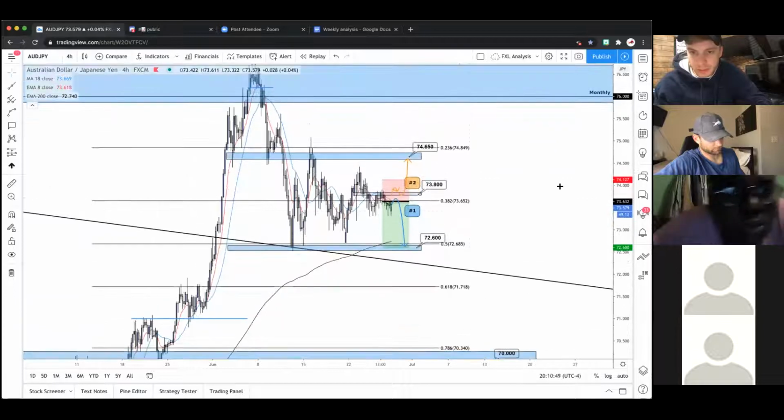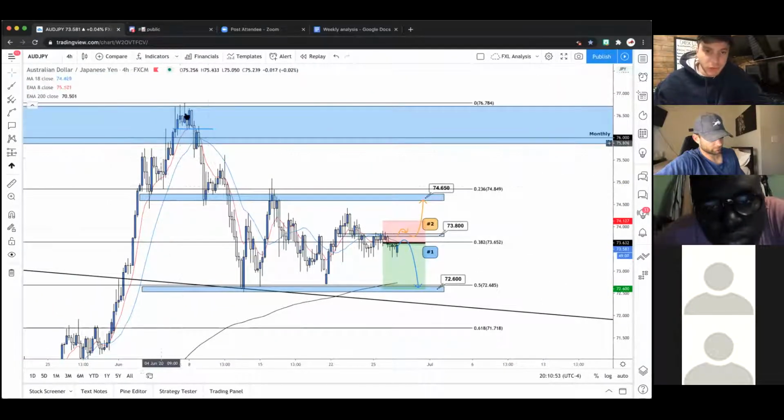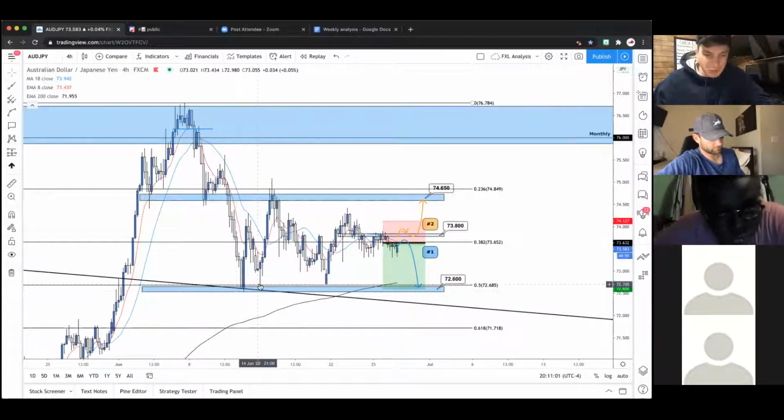So let's go ahead and zoom in here. Very, very strong pattern. Pretty much a perfect head and shoulders. We actually caught the right shoulder and then played it all the way down towards this upper trend line of the daily descending channel. We caught like 220 pips on that. Very good trade. And then we started going sideways.